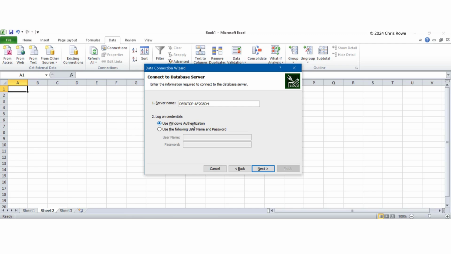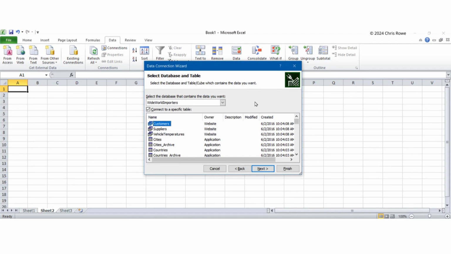Now we know that we set it all up with Windows authentication, and that's how you log into SSMS. So it's exactly the same methodology when logging into SQL Server from Excel. So we'll keep using Windows authentication, hit next. It'll try to connect.